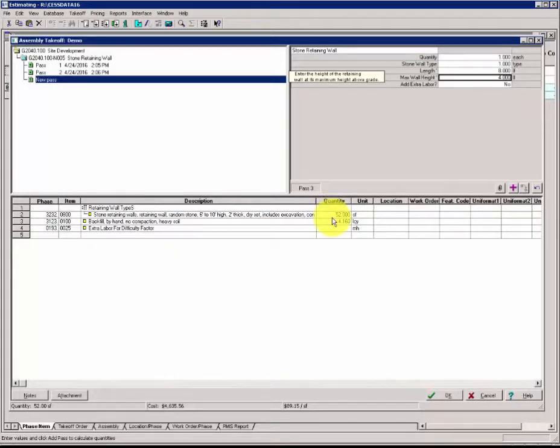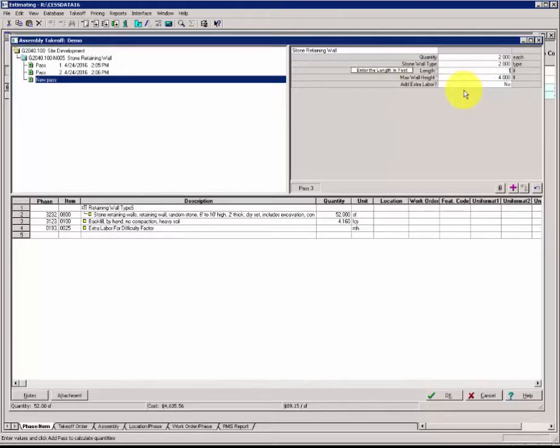Now the quantities in the item grid are accumulation of both passes now. This is the quantities for pass 1 and 2. Note that the quantity now is the combination of 1 and 2 as the cost is, and then this is the average cost per square foot for passes 1 and 2. In pass 3, we'll take off 2 sections of wall. We have a wall on either side of a trail, so our quantity now will be 2. And we'll use a mortar set wall, so we change the variable value to 2.